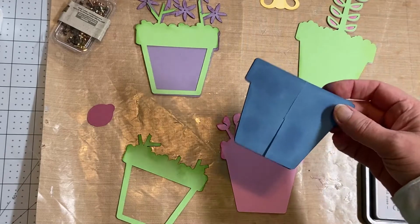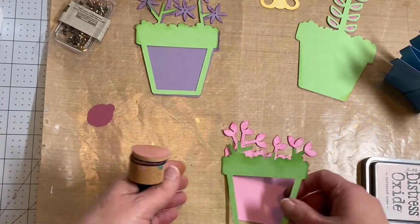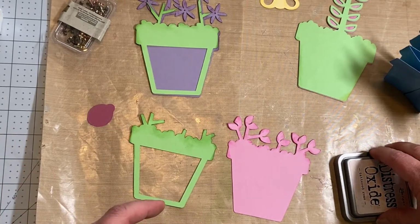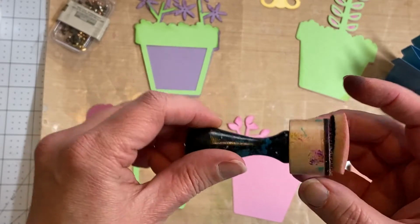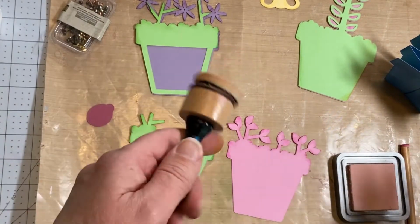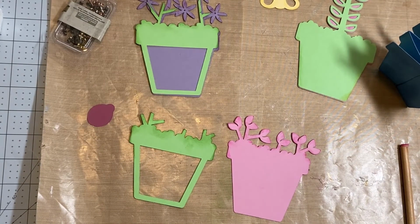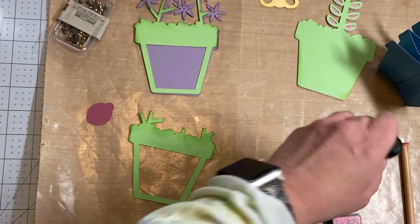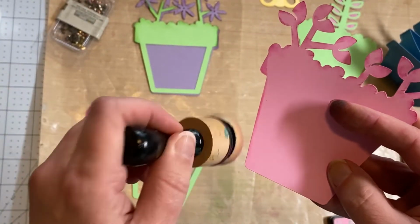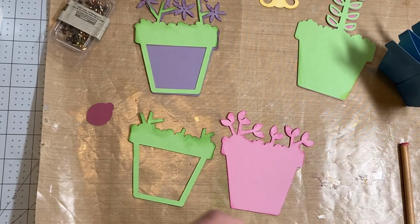I am doing the decorating part for this card for my mother, and I felt like these needed a little something. So I got my different Distress Oxide inks out, and I have this smaller little brush that I use for blending, and also this is Tim Holtz with the removable sponges. I'll list all these items down below. I used Picked Raspberry for the pink one. All you do is get a little ink on your sponge and go around the edges. I felt like they were kind of flat, so I wanted to add a little something to these.